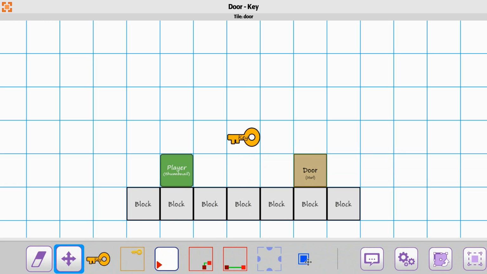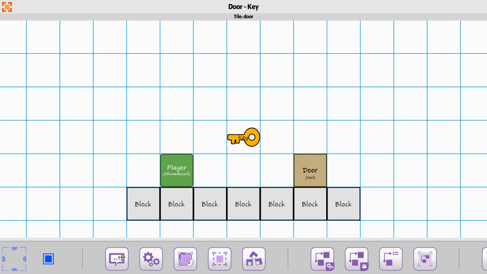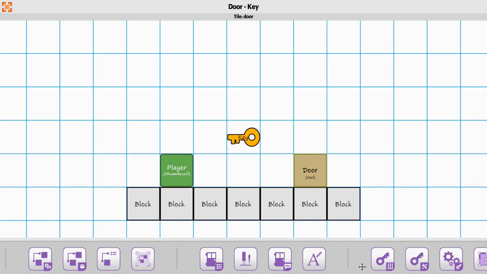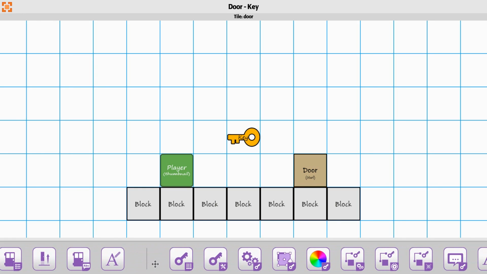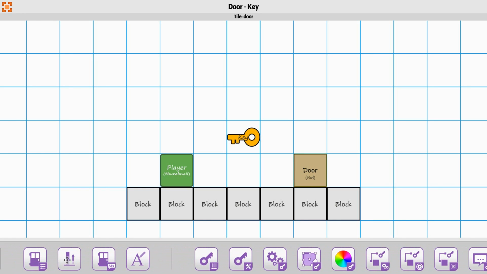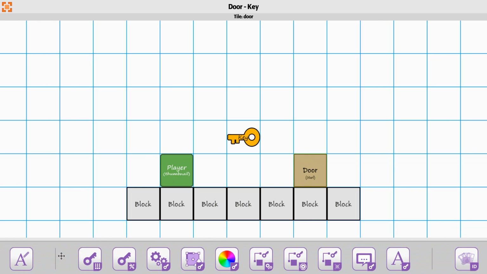We'll take a look at all the different brush types, but just for the moment, as a quick introduction to it: in terms of properties, you have the door properties for moving, and then the general settings for when, where, and why the door is going to open and close. For the keys, you're able to change the key element in terms of the look, the size, and the properties and behaviors for it.